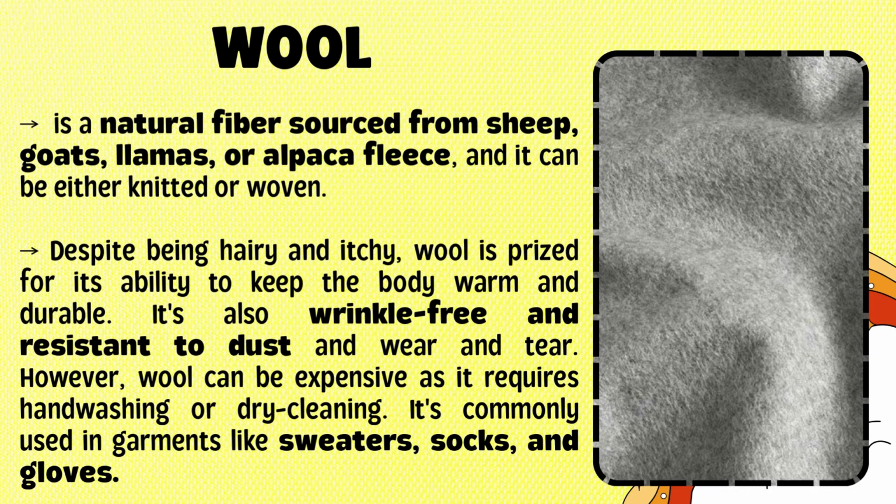Wool is a natural fiber sourced from sheep, goats, llamas, or alpaca fleece, and it can be either knitted or woven. Despite being hairy and itchy, wool is prized for its ability to keep the body warm and durable. It's also wrinkle-free and resistant to dust and wear and tear.